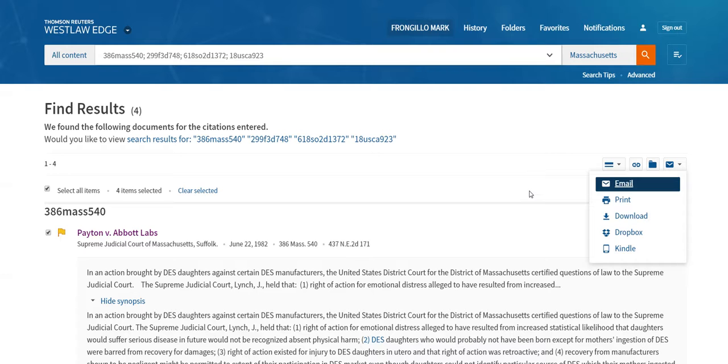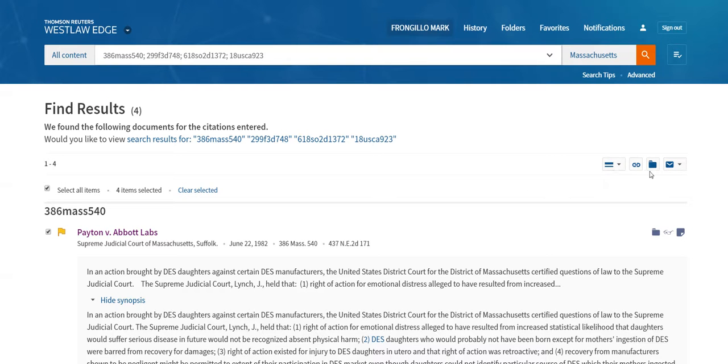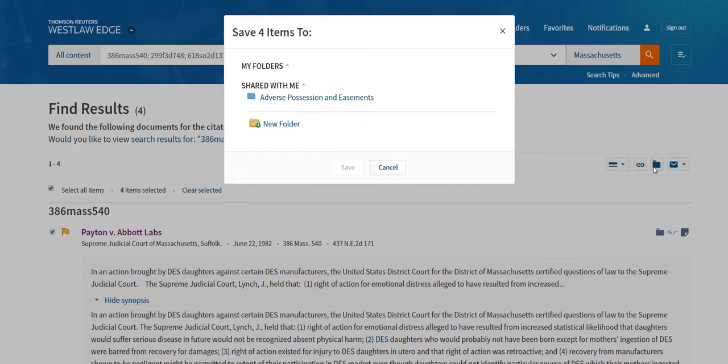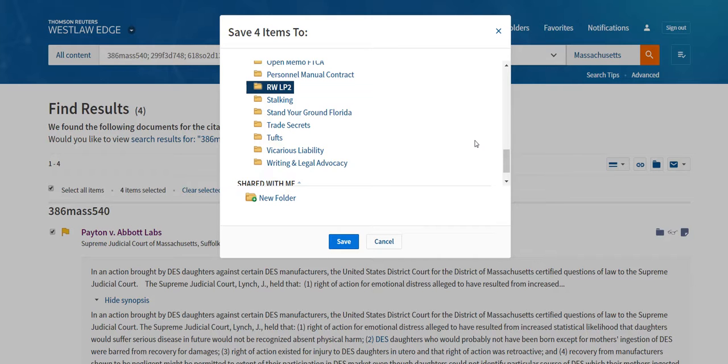Another feature that you will want to employ when using Westlaw are the folders. You absolutely should folder everything whenever you do research on an issue using Westlaw. Folders are a way to keep your research organized, but they serve a secondary purpose.